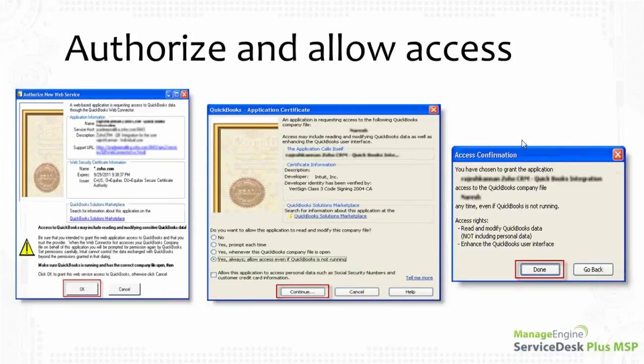But if some other file is open, it will not be able to do the synchronization. I mean, the operation is not going to further proceed. So you should make sure that you select this option, yes, always allow access even if QuickBooks is not running. And then either you can open that particular company file in QuickBooks, or even if it's shut down, there is no problem.